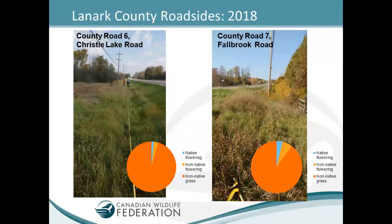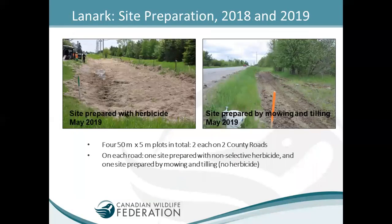But I also just want to draw your attention to the very thin slices of light blue pie, which represents the native flowering plants. So there's really very, very few resources. This is our main target group for our native pollinating insects. Non-native flowering plants also can offer some pollen, and also really quite a low percentage of those in terms of cover. On the right, you can see there's a little bit more of the non-native flowering plants. And that actually represents a wild parsnip that was at the site. So it does fall into that group and does offer some resources. And it was present at that site because we needed to have a site where we could test.